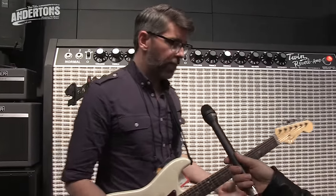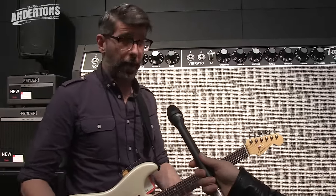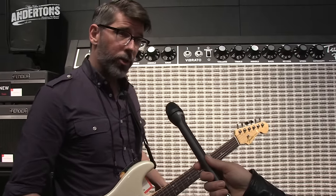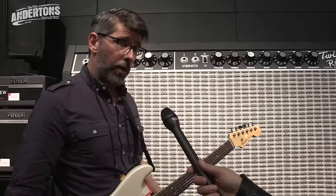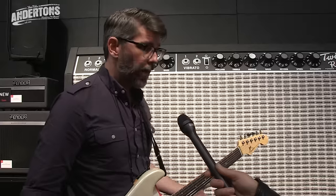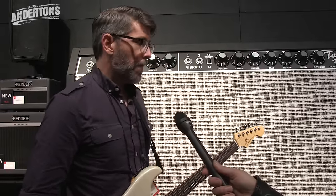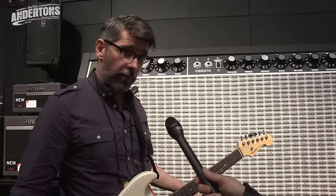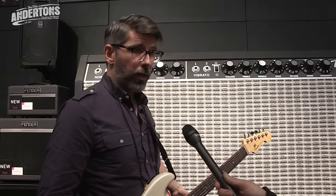Moving on to the 15. This is the one we feel is great for someone that's maybe a home recordist. 15 watts is plenty loud for a lot of people playing in bands, but you do have a master volume. The unique features about this particular amp is that it's got three different gain structures: low, mid, and high, so you can go from cleans all the way up to high gain. It's got a built-in digital reverb — the reason we went with digital is that tube reverb doesn't work well with high gain sounds, so this gives really nice clarity. And it has XLR outs with cabinet simulations, so if you're playing at home and it's still too loud, you can plug in directly. The jewel blinks when the speaker is disengaged so you can record directly to your computer.